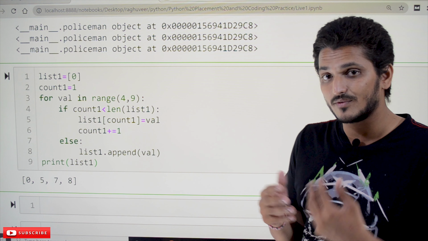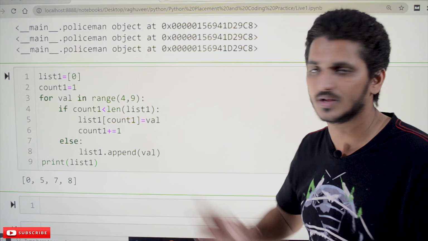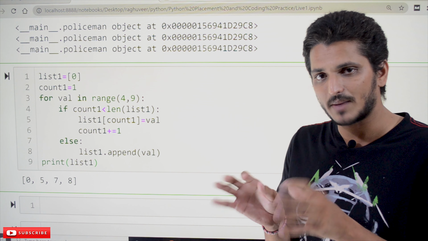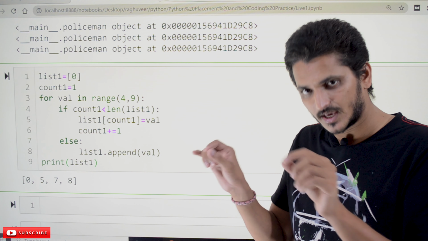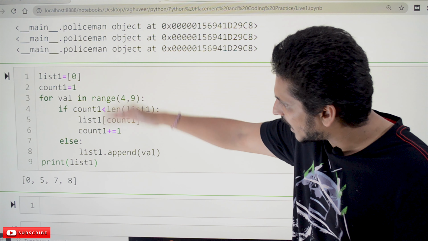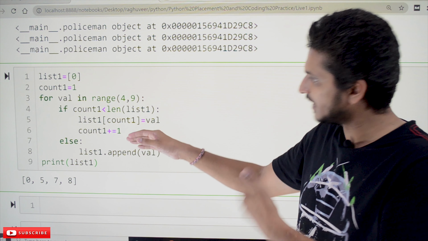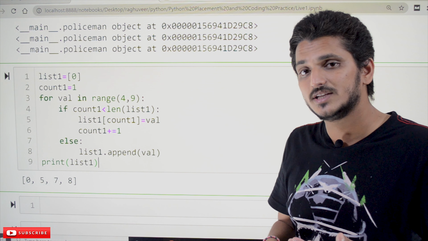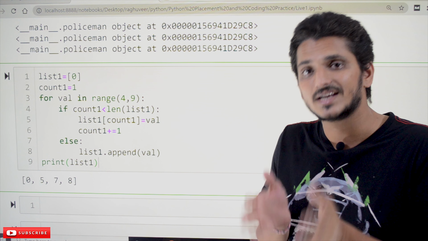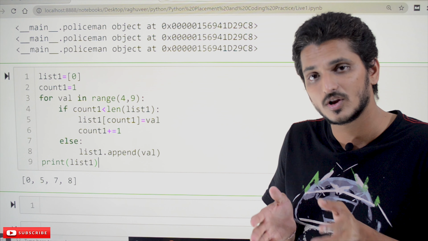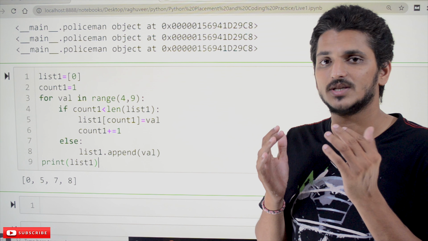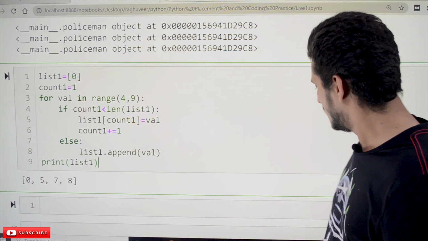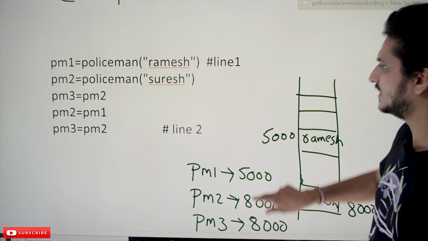So whenever we are trying to solve this type of programs, you take a paper and pen and keep on taking a list and write clearly about what's happening inside. During the practice, if you do like that, you will get correct answers. This will help you a lot in understanding the concept. You have to practice it like that. So let's try to understand what's happening in this program.